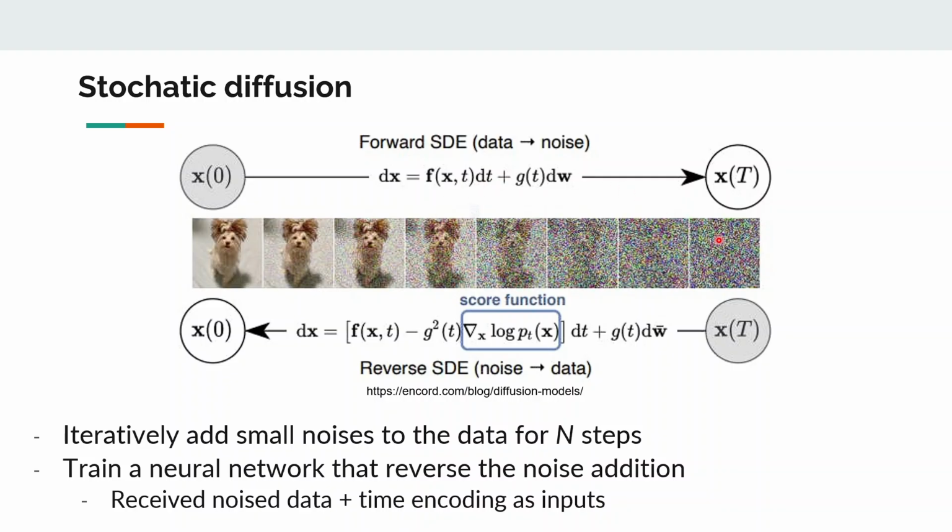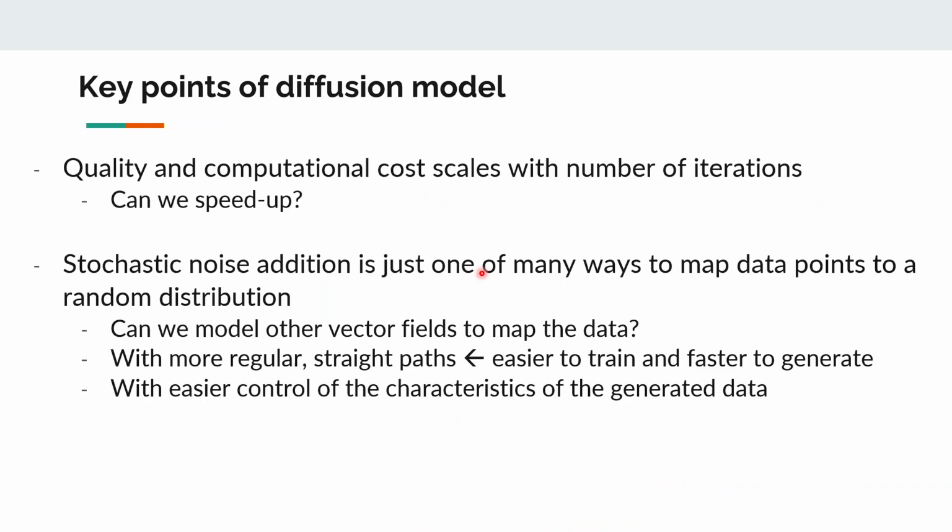A large amount of noise is difficult to inverse. So one limitation of the original implementation of the diffusion model is that it takes a long time to run, because you have to gradually improve your generated data, little by little, until you get to the end. This might be too technical, but it's a modern technique, so I want you to be aware of it a little.